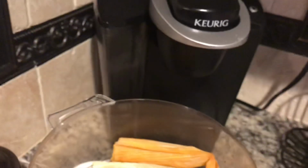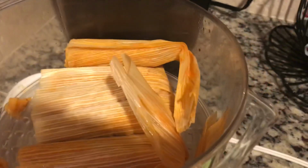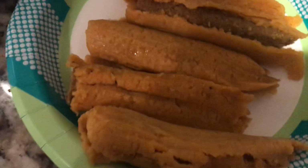Not really. But there, you can see they're falling apart on the plate. They're so moist.